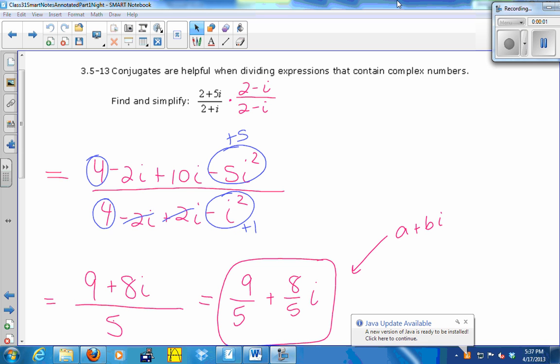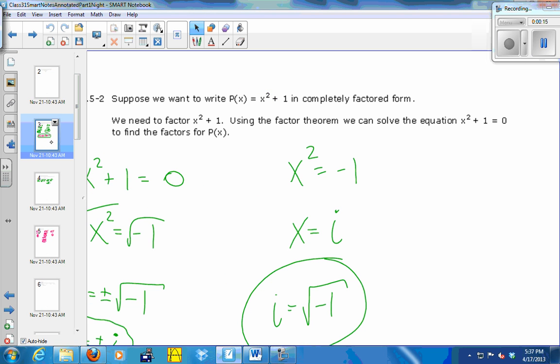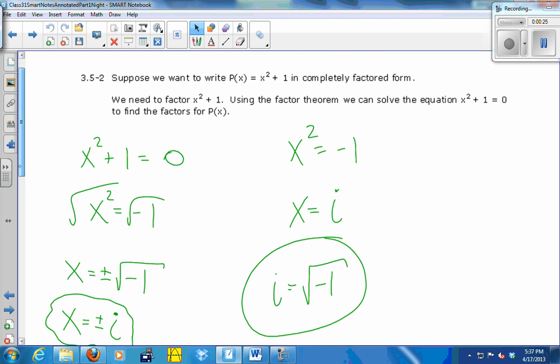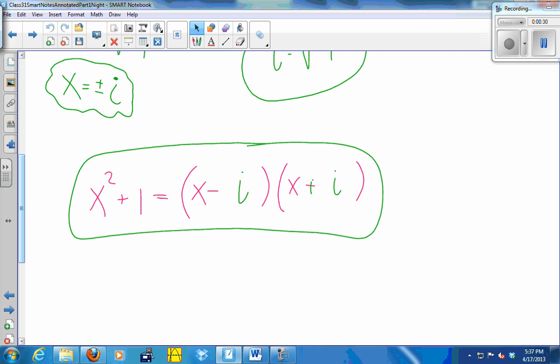Last class, we were talking about complex numbers. And it didn't even have much of a tie-in to what we were talking about before that with polynomials, except at the very beginning, what happened was we were trying to write x squared plus 1 in completely factored form, right? So we had this polynomial, trying to write it in factored form, and in order to do it, we had to invent a special number, i. Okay? So we wrote that as x minus i, x plus i.